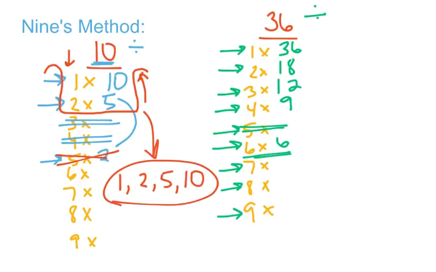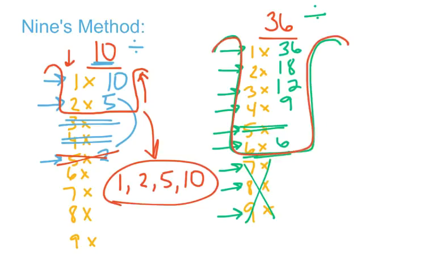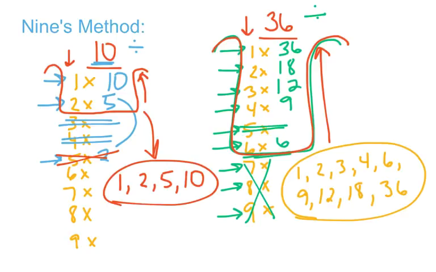Notice that I have two of the same numbers here, so this is technically where my numbers repeat, or where I have a repeating factor pair, so I don't need to do 7, 8, or 9. So this is where I'm going to draw my horseshoe. So with my horseshoe drawn, I'm going to start with the number 1 and work my way over to the number 36. So when I list it out, it'll look like this. Notice that I only listed the 6 one time, and my numbers are in numerical order.